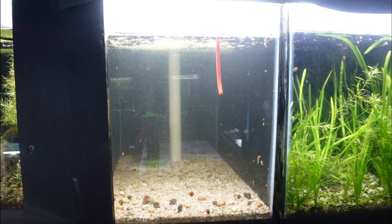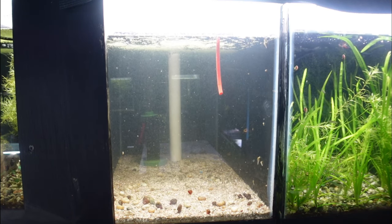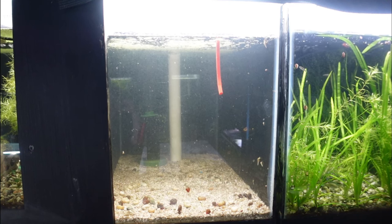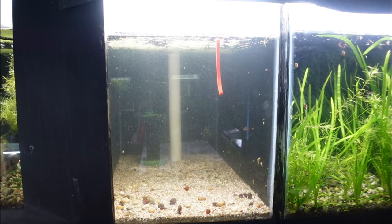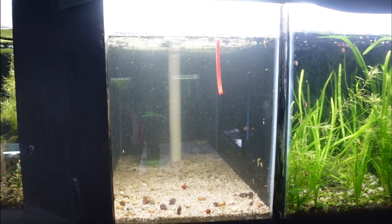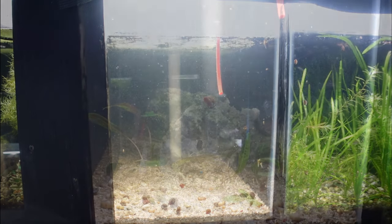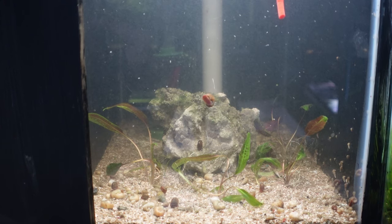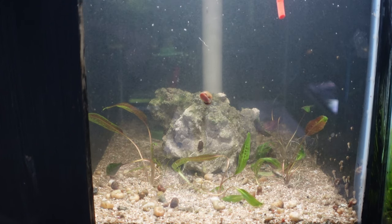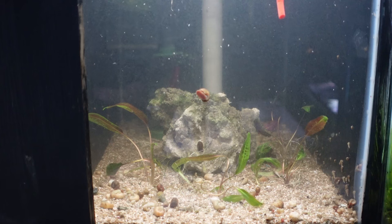One of the decisions I made going into the auction was to part ways with my colony of Lamprologus ocelotus gold. They were really beautiful fish, but I really just wanted to focus more on livebearers. So as a result, I'm left here with this empty tank. I have a group of livebearers coming in tomorrow that I need to put in this tank, so I need to get it planted and rescaped to accommodate the new fish. Unfortunately I won't be able to film planting this tank, but here's what it ended up looking like. I added a coral rock to help buffer the water and add a little rock work, and also added some more crypts from the auction so hopefully at some point they'll spread out and we'll have a nice little crypt garden in here. I'm looking forward to getting the new fish tomorrow and hopefully they enjoy their new home.